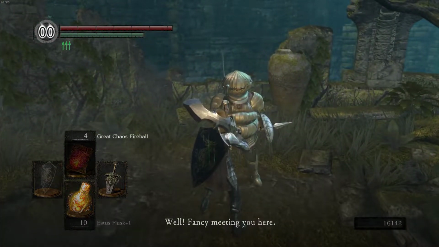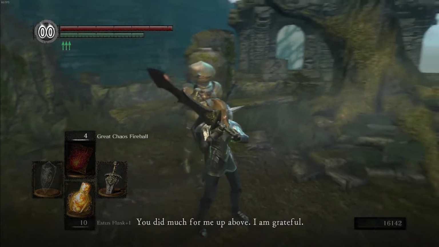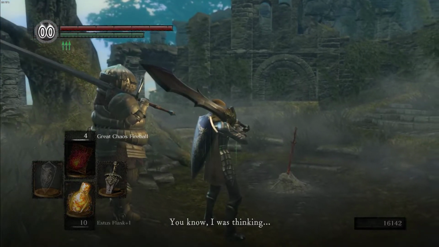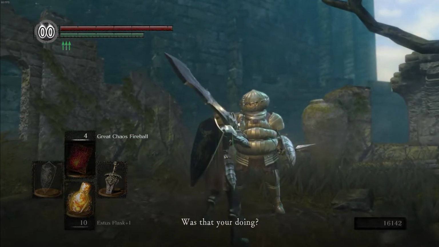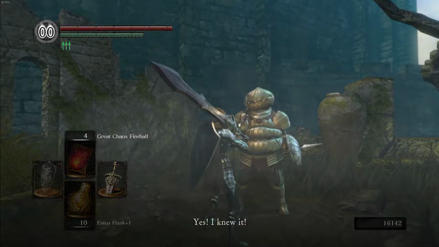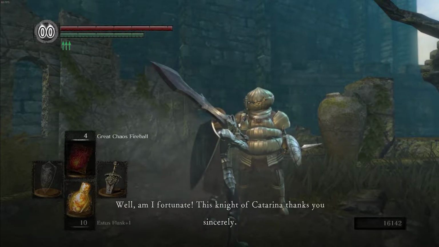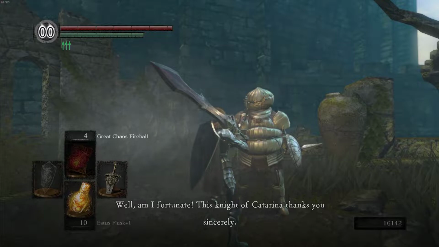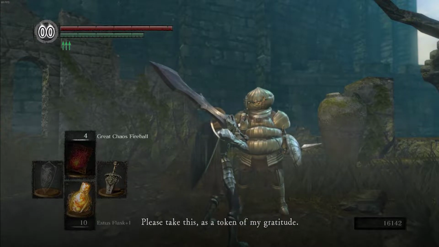Well, fancy meeting you here. You did much for me up above. I am grateful. You know, I was thinking the gates, the old fortress. Was that your doing? Obviously. Yes, I knew it. It seemed like an unlikely coincidence. Well, am I fortunate? This Knight of Catarina thanks you sincerely. Please, take this as a token of my gratitude.